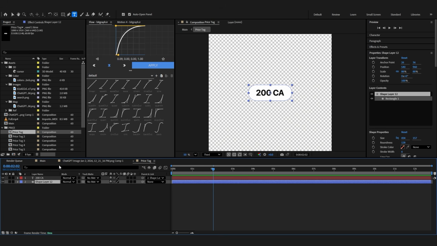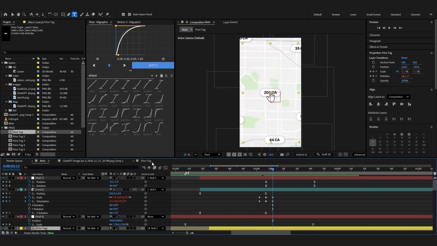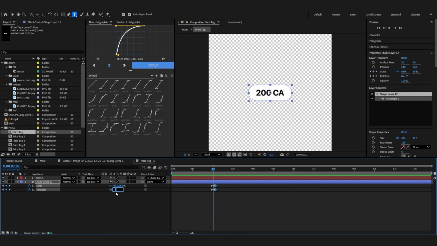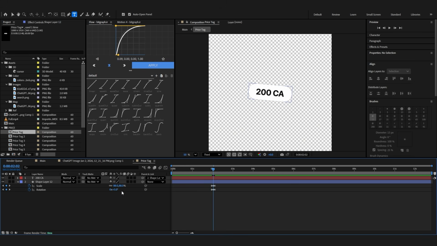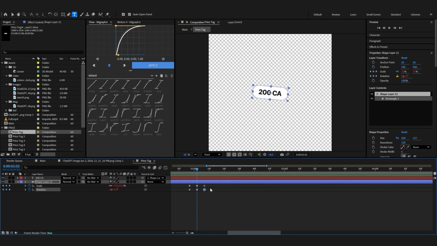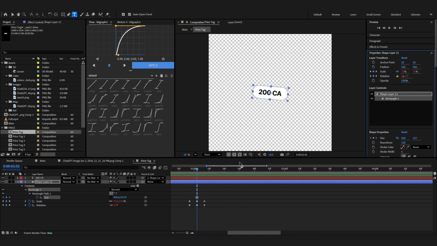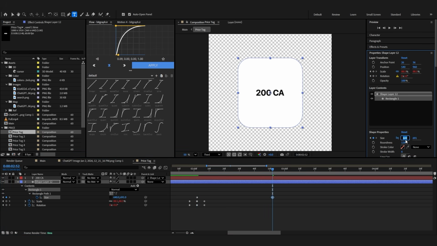I think I have to do a little bit of adjustment down here. Inside the composition, I'm going to do the same structure of keyframes for the scale and rotation, like over here, and then over here. And then give it a rotation of about 5 and scale it down a little bit. Give them scripts and have something like this, right? And exactly at the center of these keyframes, I'm going to do a keyframe for the size and resize this box a little bit. So maybe 640 for both of the sides.